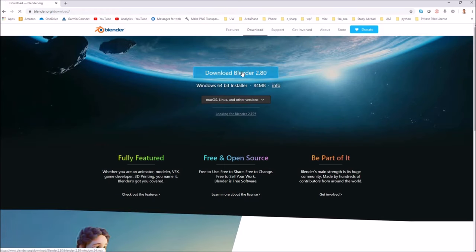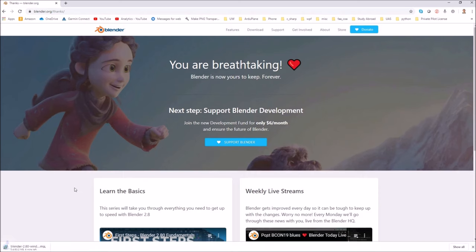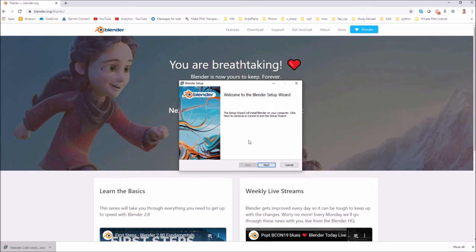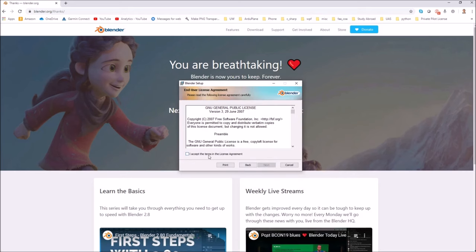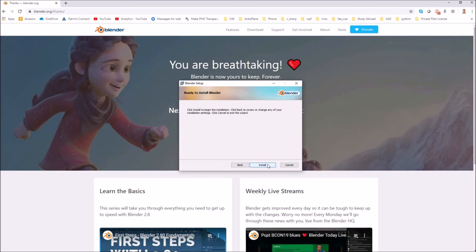So I'll just go ahead and click on Download, and it should start downloading it in a second, and there it goes. I'll give it a couple of minutes to continue and finish downloading, and we'll be back in a second. All right, and we're back, and it looks like it finished. I'll just click on the .msi to start the installer and drag it over here to this screen. I'll go ahead and click Next and agree to this licensing agreement and click Next and Next and then Install. And we'll give the installer a couple minutes to finish.